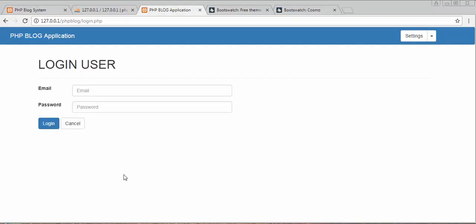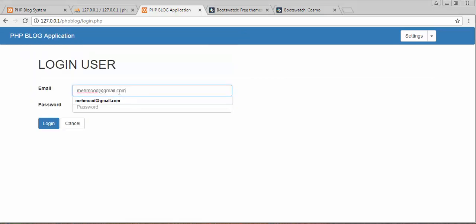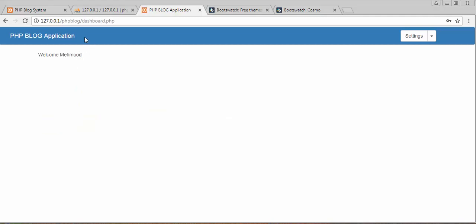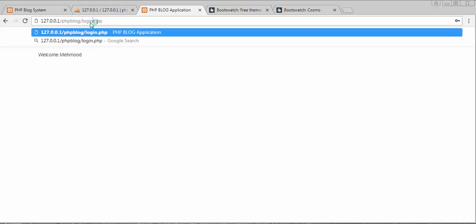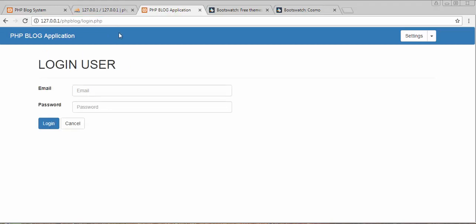Now I'm logged in, so if I try to go back to login from the URL, it should not allow me to go back to login. Instead it should redirect me to the dashboard only, but it will not do that. If I enter the URL, it will take me to the login page. So we need to set the same kind of validations in our login page as well. We need to check whether the session is active or not, and redirect to an appropriate place. So we should go to login.php here.